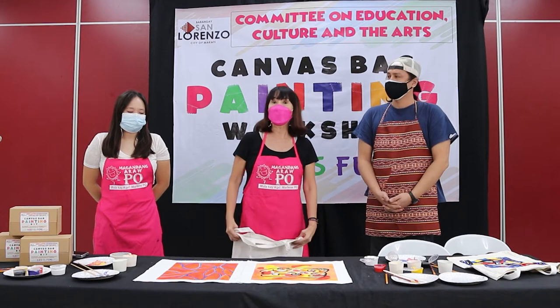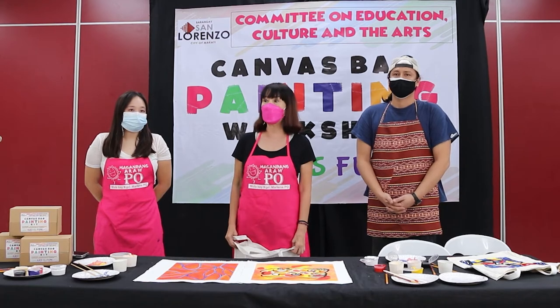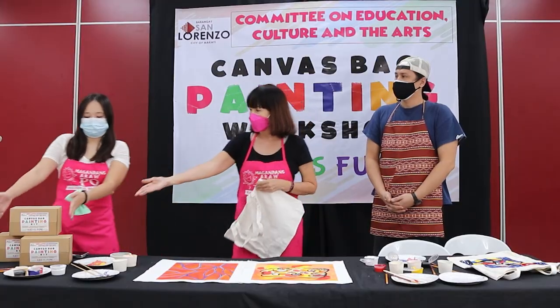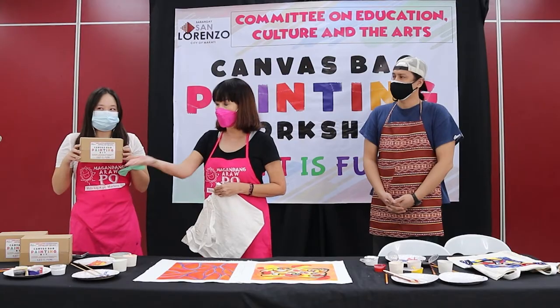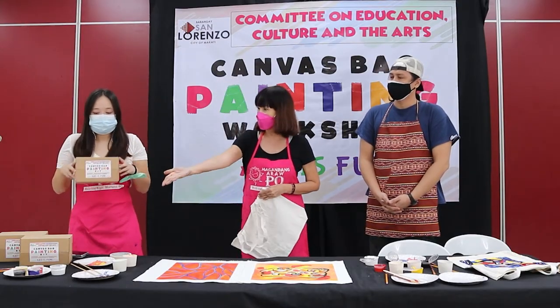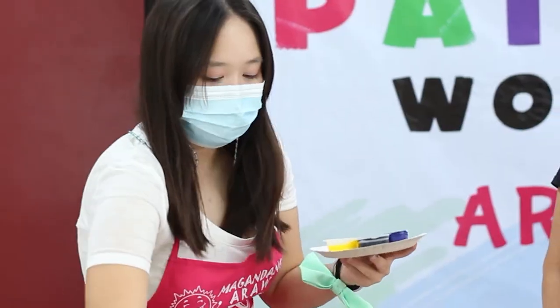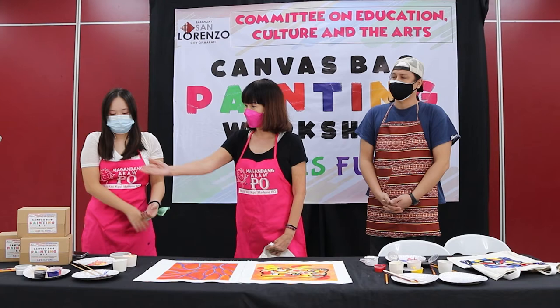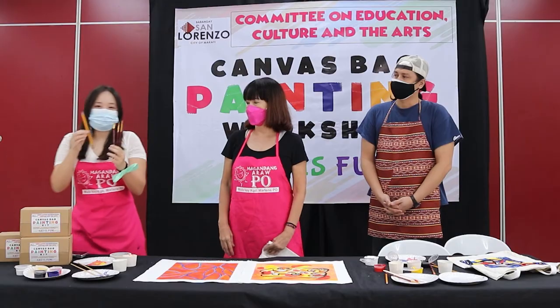All those who signed up for this workshop are going to have a kit, which is composed of one canvas bag, and inside the kit you will have paint. Isa, could you please show the paint? Here's the paint. It will have all the primary colors plus black and white. We will also have a set of three brushes and one pencil: one flat brush, two pointer brushes, plus one pencil.